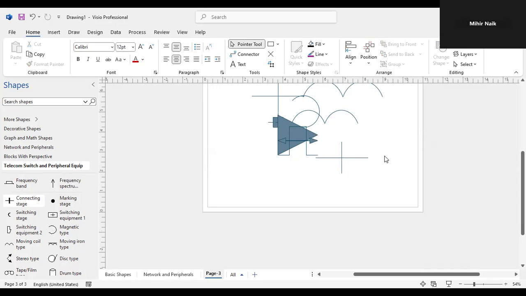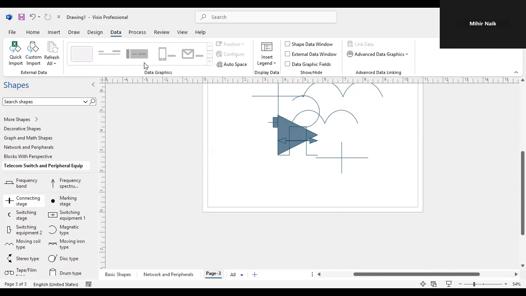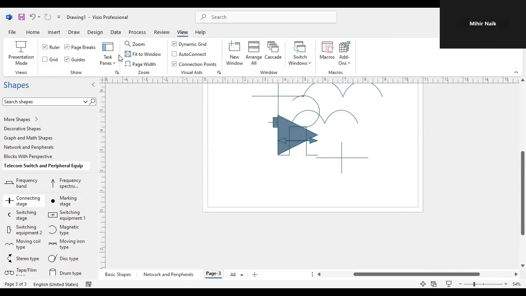See, if you want to specify the exact location of the shape, you have something called task panel, shape data.